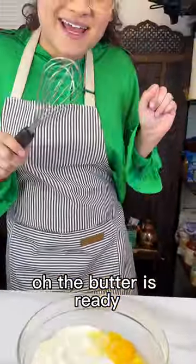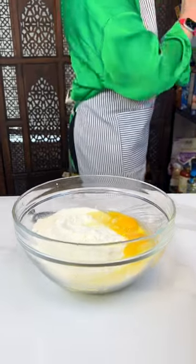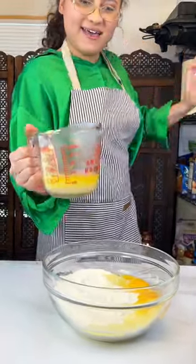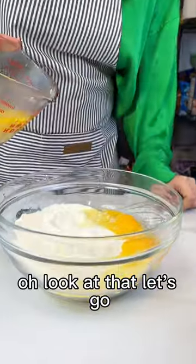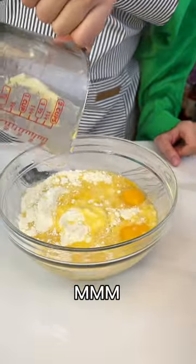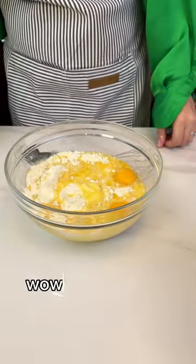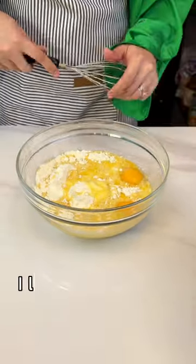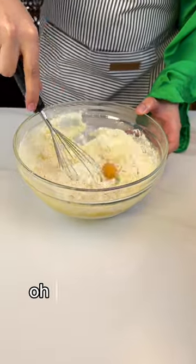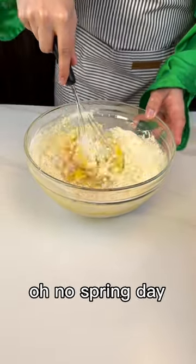Ooh, the butter is ready. Let's get it out. Yay! Ooh, look at that. Let's go. Wow, that was so loud. I love a nice lemon cake on a spring day.